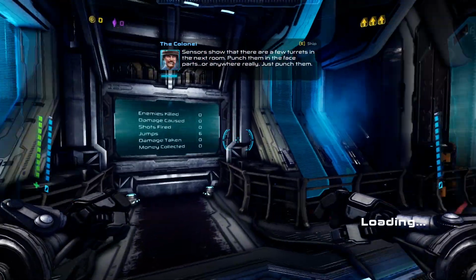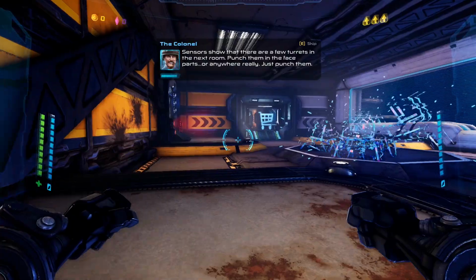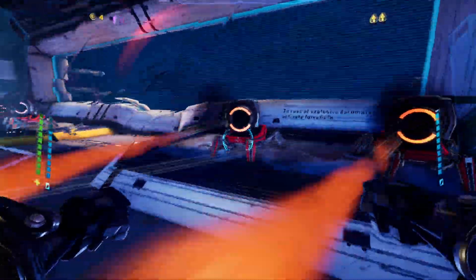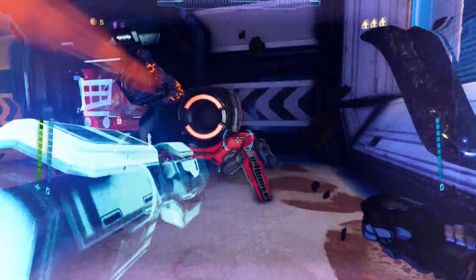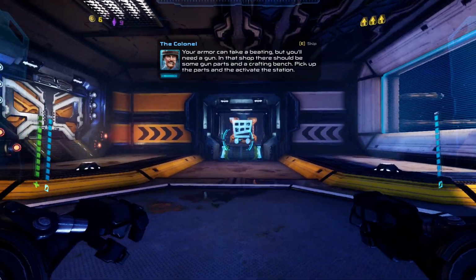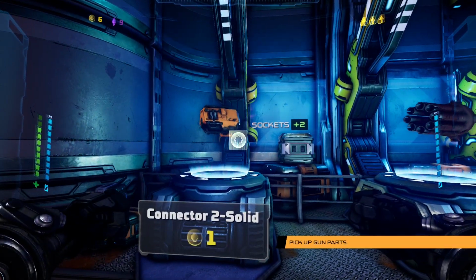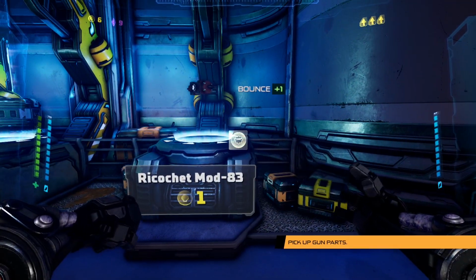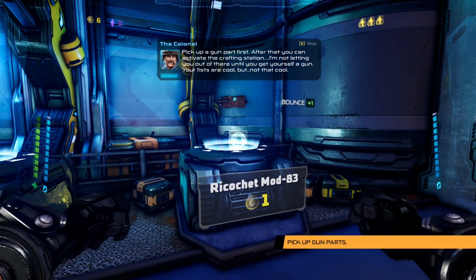Sensors show that there are a few turrets in the next room. Punch them in the face parts, or anywhere, really. Just punch them. Your armor can take a beating, but you'll need a gun. In that shop, there should be some gun parts and a crafting bench. Pick up the parts and activate the station. Pick up a gun part first. After that, you can activate the crafting station.